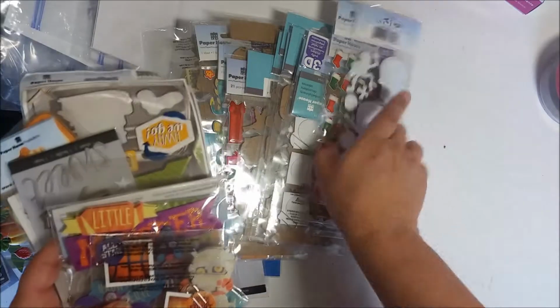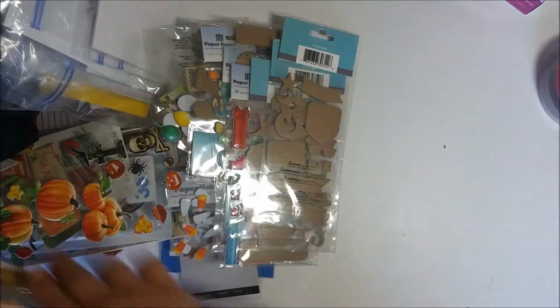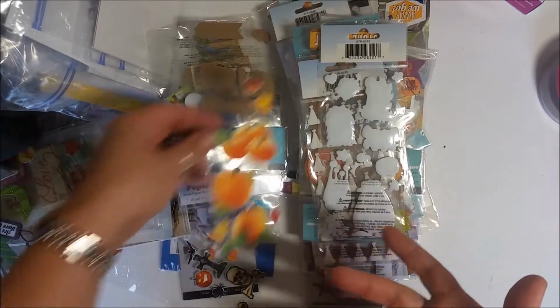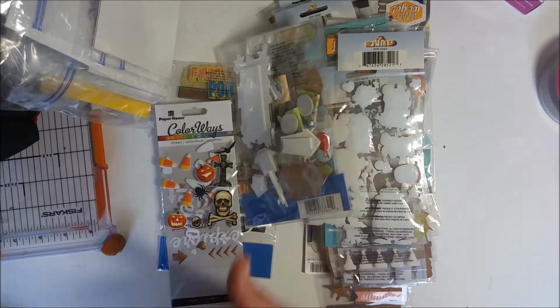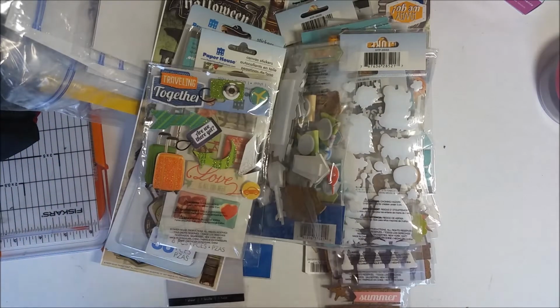I take a nice variety of stickers that you happen to have, Christmas, you name it, all kinds of fun stuff. And so stickers are a very fast way. And again, I just grabbed a variety of different themes and types on here. Some I've already used up, some I haven't, some are brand new, some aren't. And it's a really good way to make an easy layout, a fast layout.